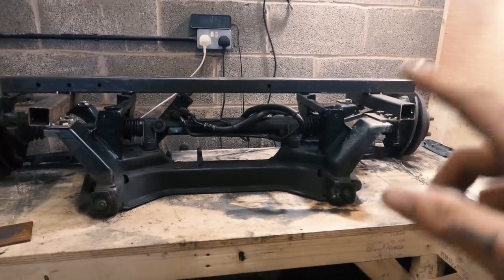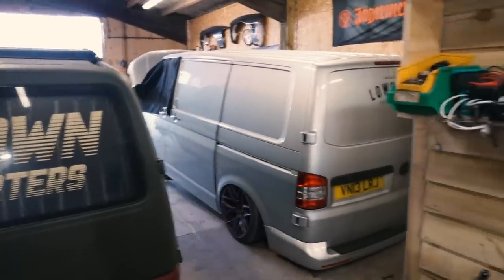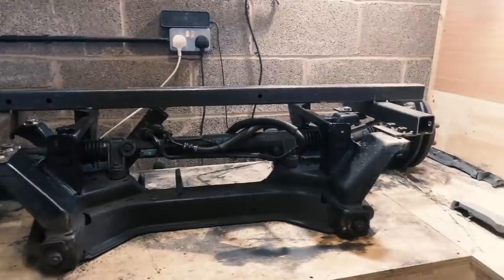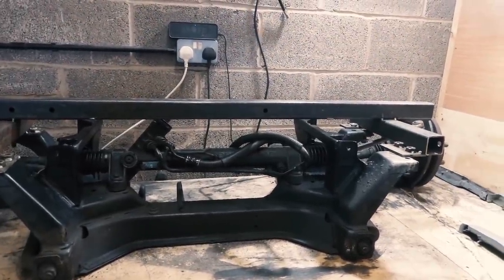So I'm gonna get this done, get that welded up, go over to the van because I've got to notch my steering arms deeper, and then we'll bolt this up, and hopefully that should be all the fabrication I need to do.